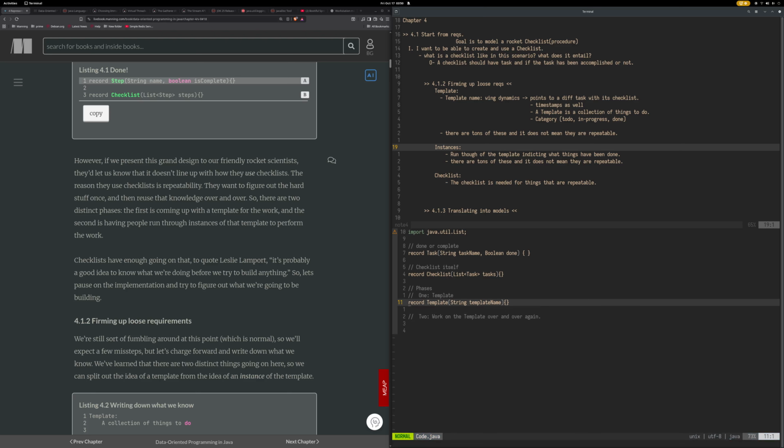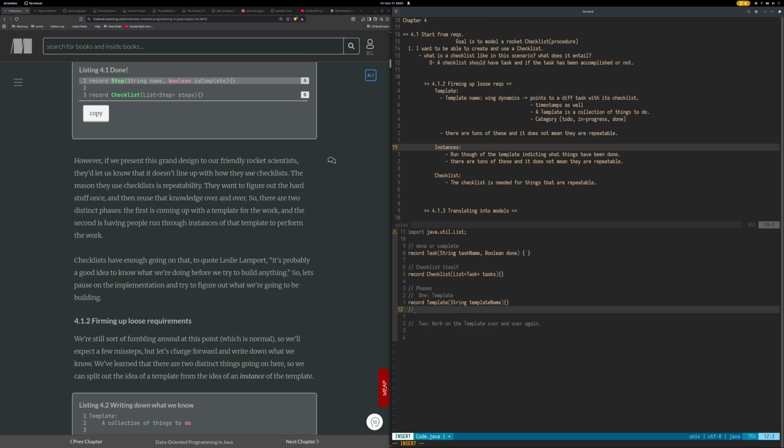So you have template name, and then you can have a record that tells you whether something is done, right?